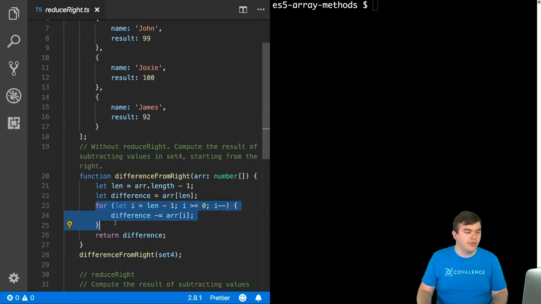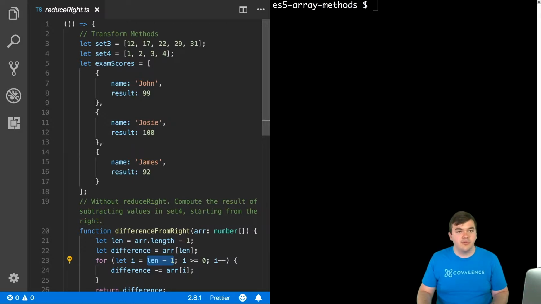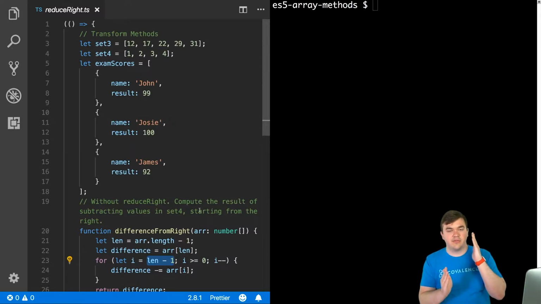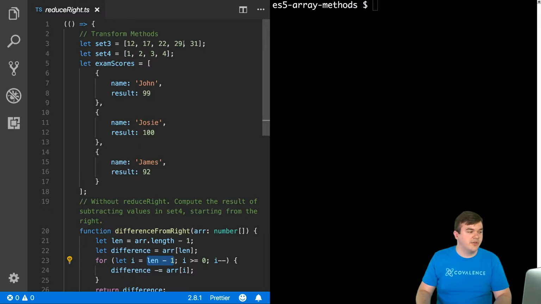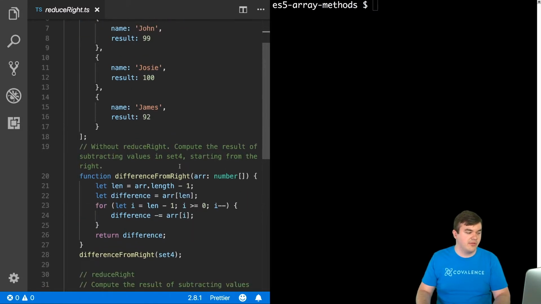And then I have a for loop where I start i at the second from last element. Because of the way reduce works, the accumulator starts as the first element, and then we start at the second to last element. That's why we're going to start the first value at 29 or 3, whichever of these data sets we use.